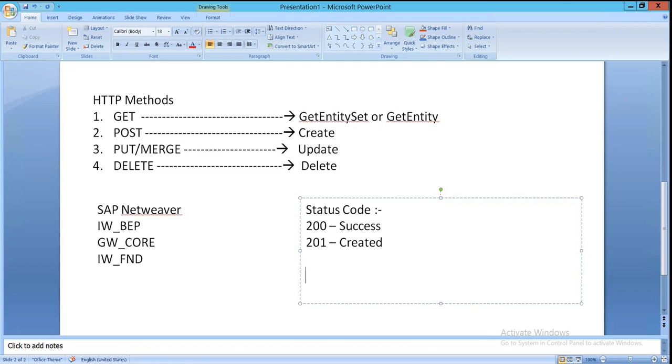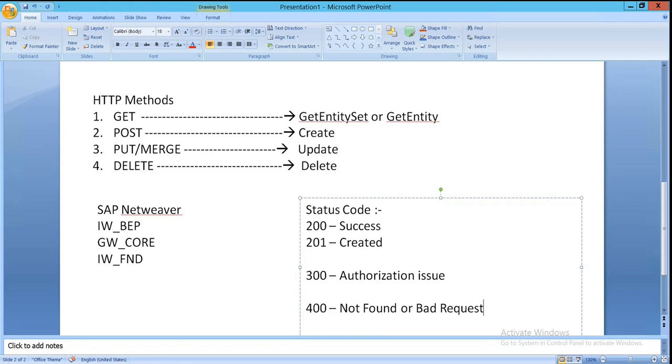Again, there can be a 300, which can be like an authorization issue. Again, there is a 400. The 400 status code belongs to not found, and also bad request.